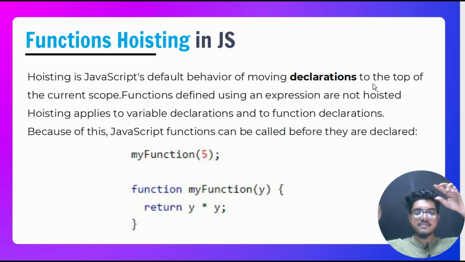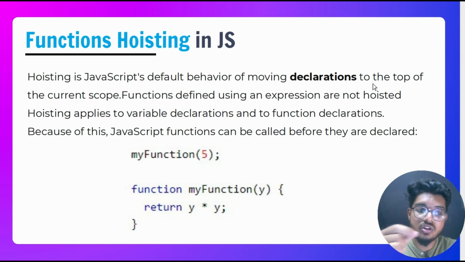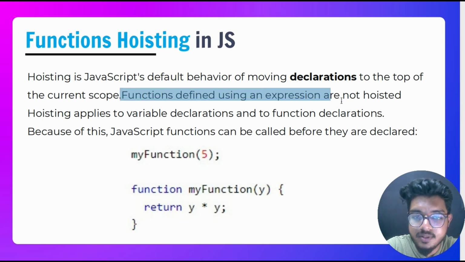Wherever you want to use these variables, you can use them in your function. That's nothing but hoisting. You can learn more about this, but we will not get into depth of this discussion. Functions defined using an expression are not hoisted. Also, one of the key points to notice: functions defined using an expression are not hoisted.